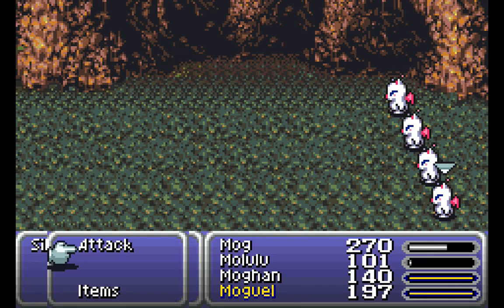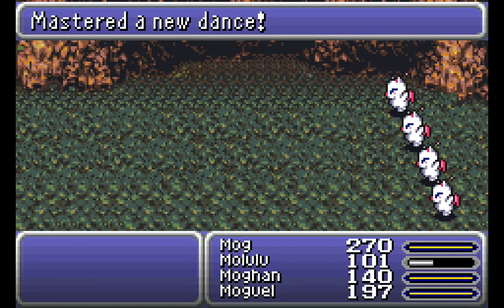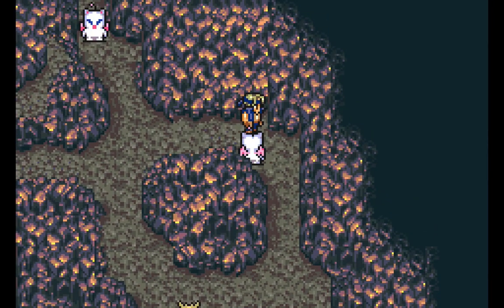Okay, so we want to face one battle with Mog here. We earned some experience. Right. Mastered a new dance. Now remember that for just a little bit, because we're going to make use of that here in just a little bit. Okay, and as you can see, the wolves go away. So now I want to put Mog there for now.